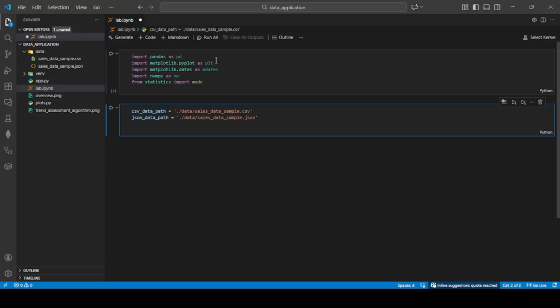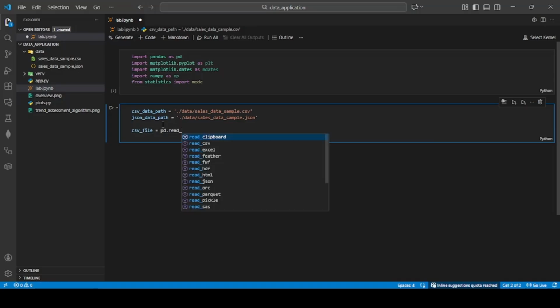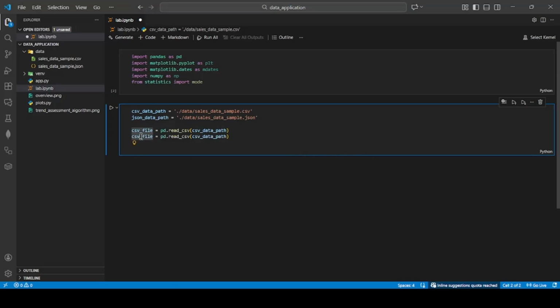We are going to use Pandas to load these files. So the CSV file will be like pd.read_csv, CSV. Here we go, and we will do the same for JSON. There we go.